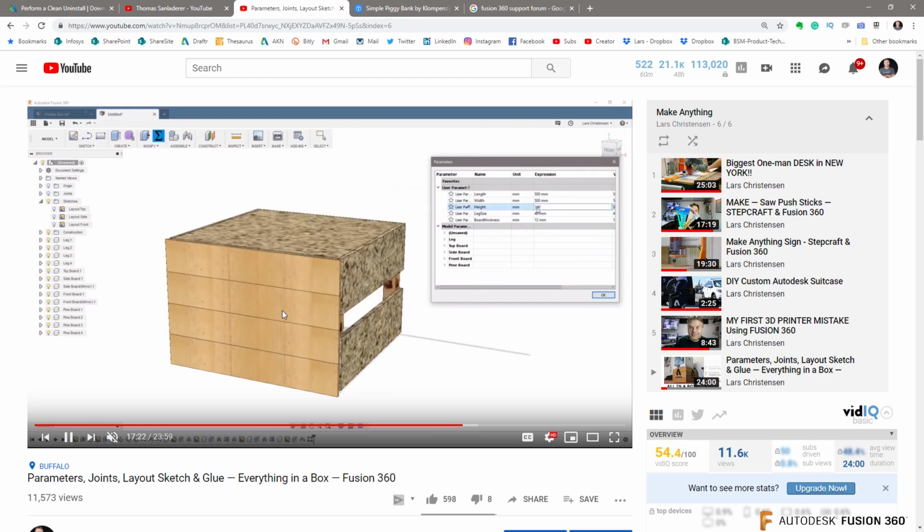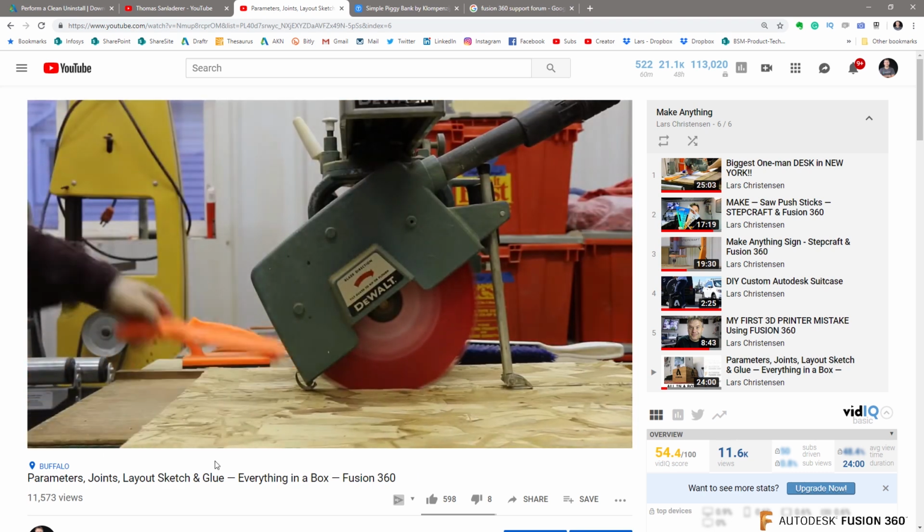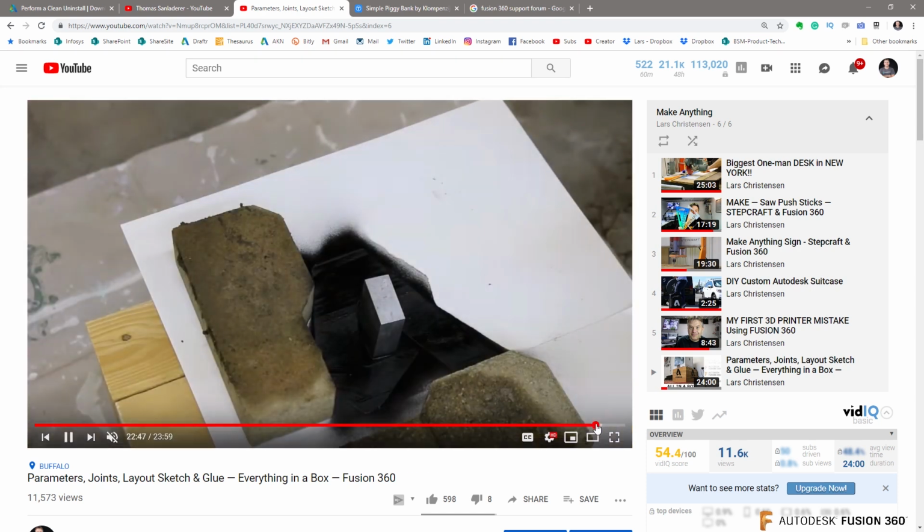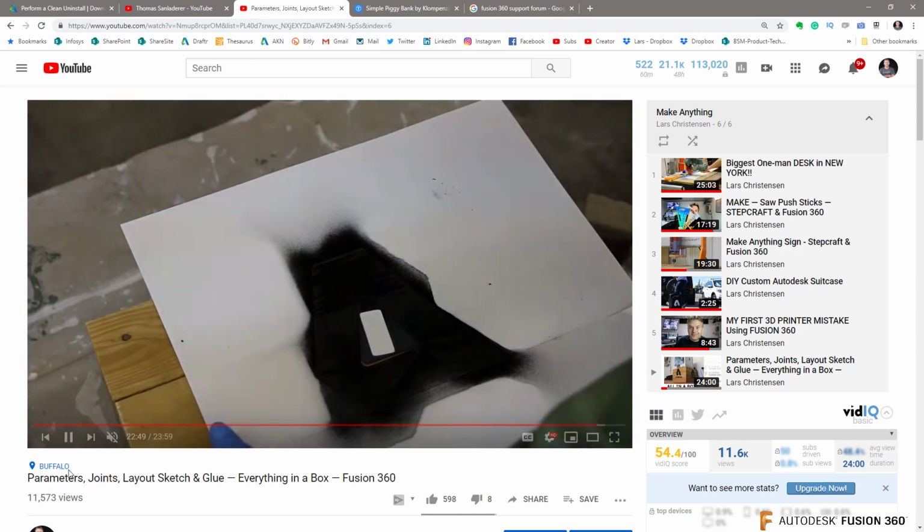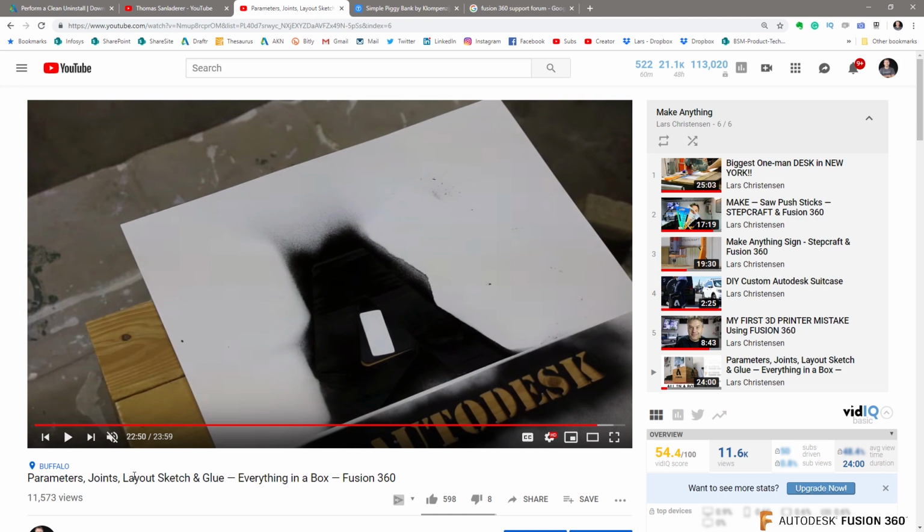So when you're changing one thing, everything updates. That's the video, and then I ended up actually making the box in the end, and I painted it, and I do all kinds of silly things. Parameters, Joints, and Layout, Sketch, and Glue.